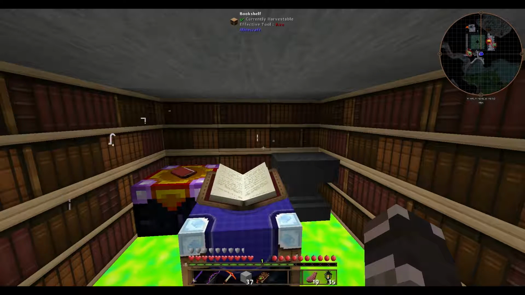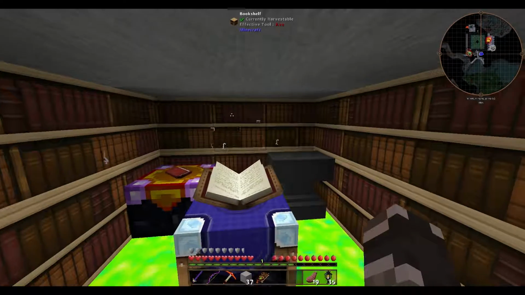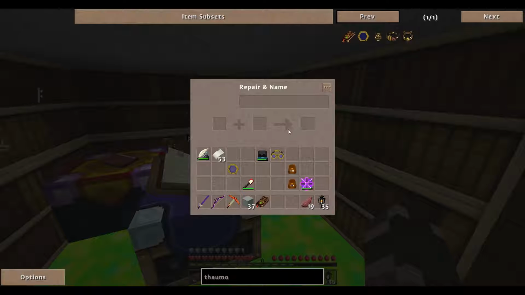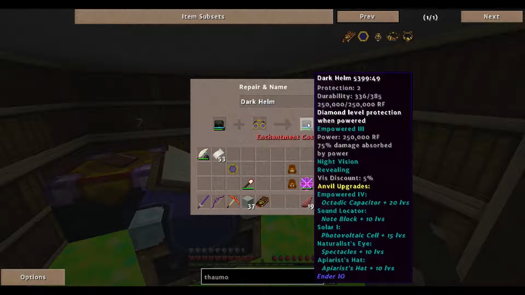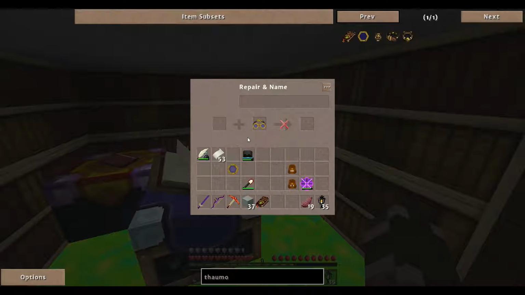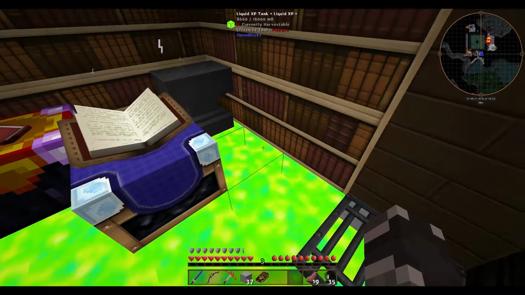Okay, so it seems to be fixed, and I'm not sure what the graphical error was coming from, but the table down there seems to be fixed as well. So can I do this? And it will give me revealing. Yes, it will. Hold shift. Okay, so that was 10 levels? Yeah. Okay, so I can do that easily.